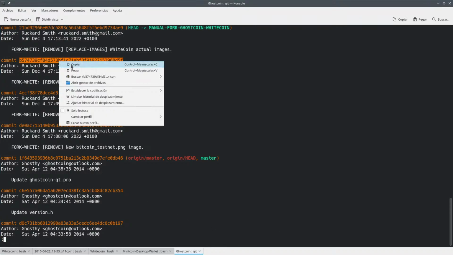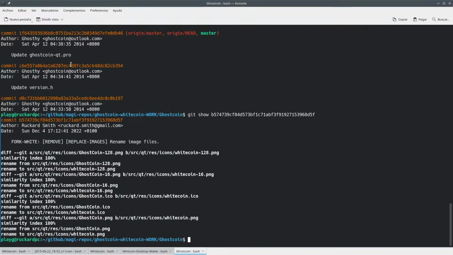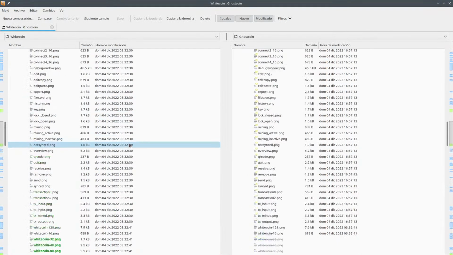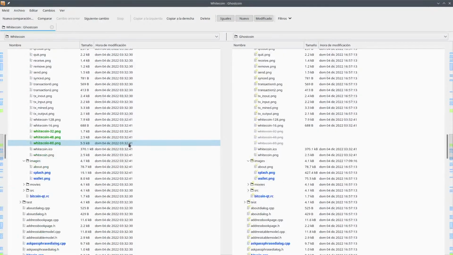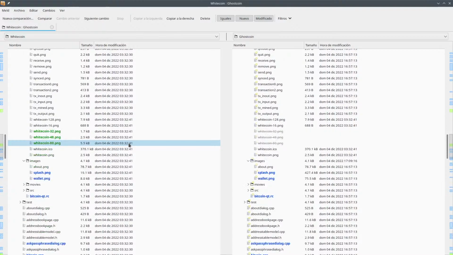So what I have done here, I have renamed some files so that Whitecoin becomes white coin. But white coin 128 is not there.